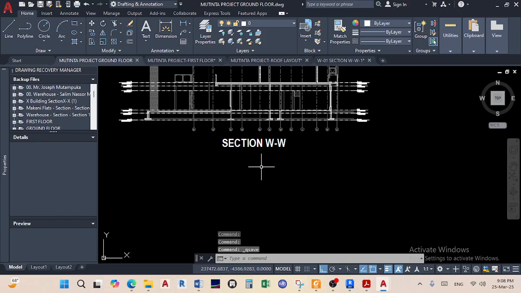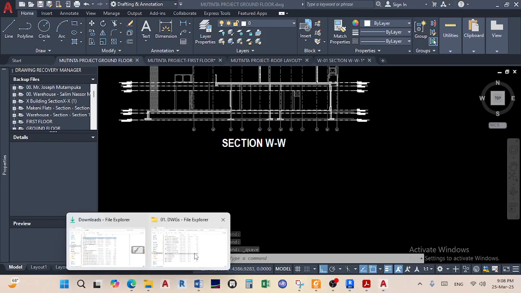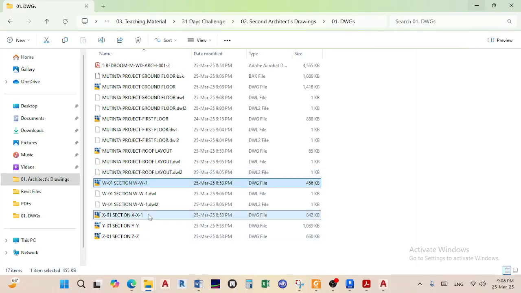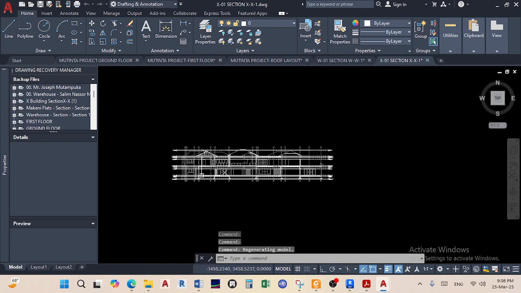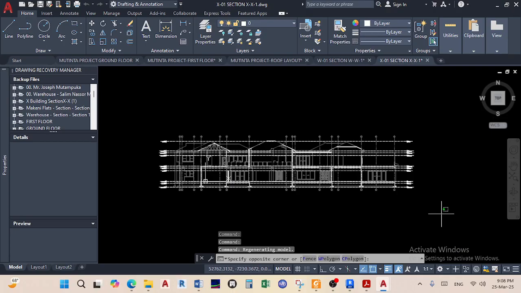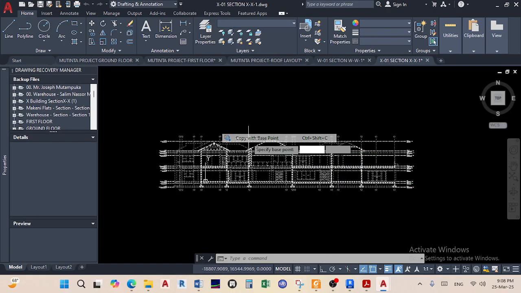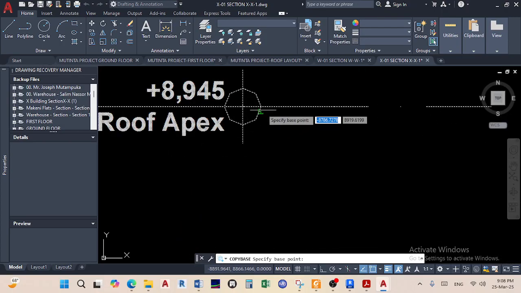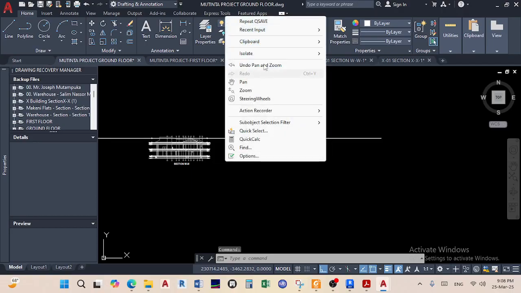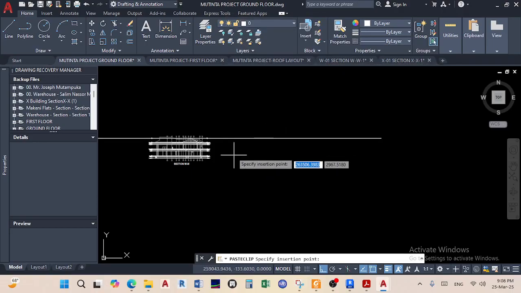So now I have my section W, and then I'll have my X, like that. I'll select everything, right click, say copy with base point, select that point, go to my ground floor, and paste it here, like that.